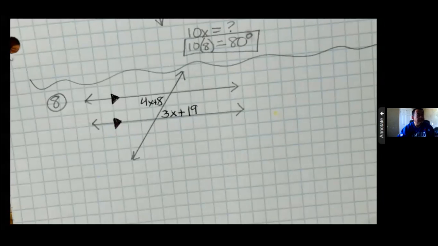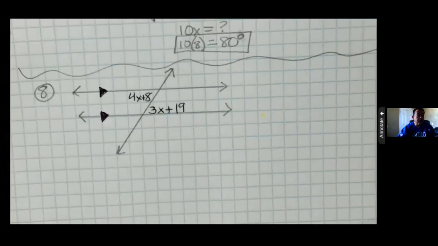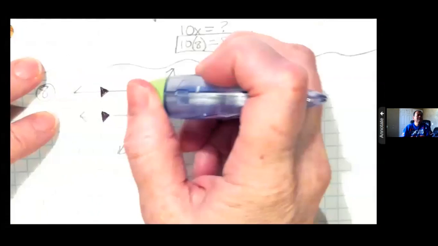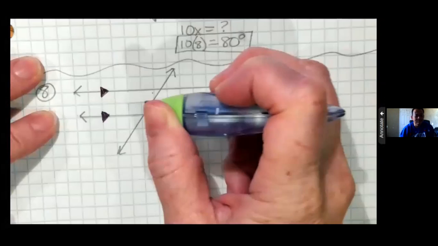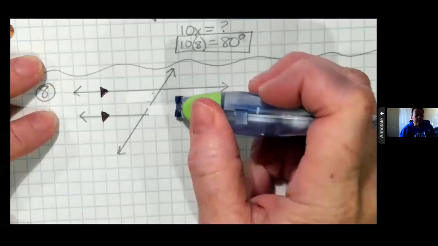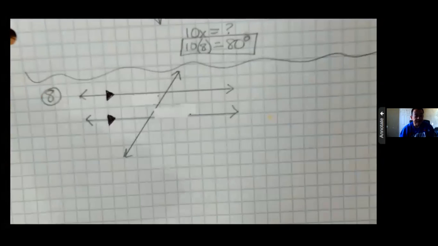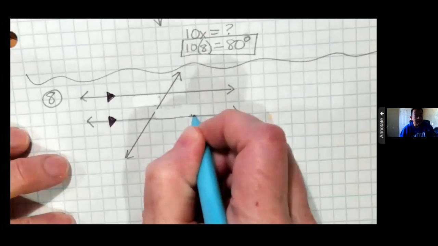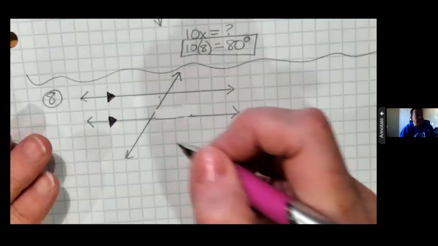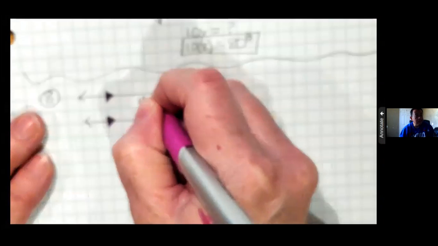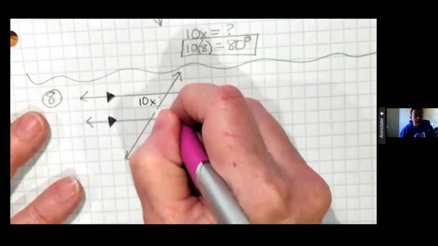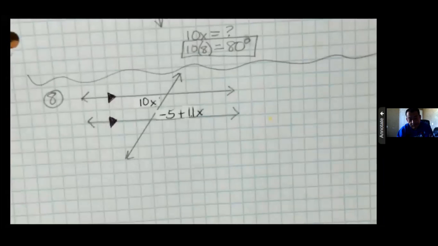Tracy, yes. Your drawing is correct, but I'm afraid the numbers you put in there. Oh, I did the wrong thing. See, this is why I have white. Sorry, guys. My dyslexia causes me to also shift on problems, so I don't always write the right stuff. So you have to watch me. You have to really watch me. Sorry. The first one you erase. Okay. There you go. This is 10x. I knew that. Negative 5 plus 11x. Is that better? Yeah.